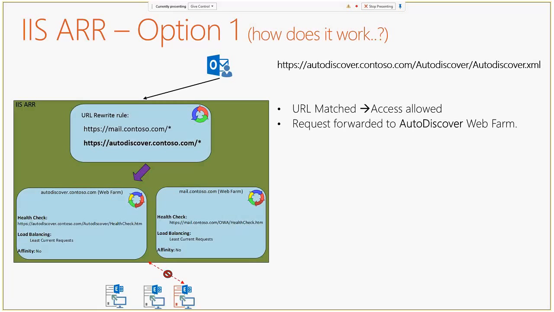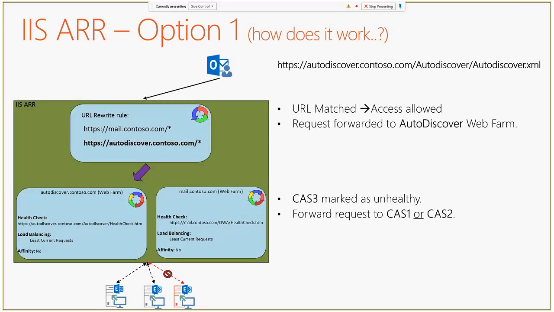And as you can see, at the bottom, one of those Exchange 2013 CAS boxes is being marked unhealthy. So it didn't return a proper health check value. So we marked it as unhealthy, and we're just going to get the traffic to the two healthy boxes.